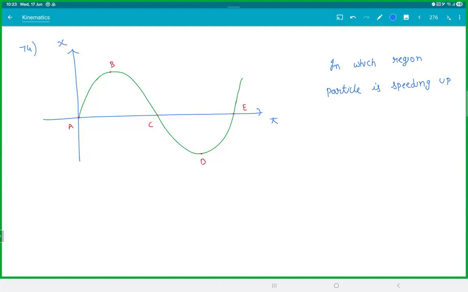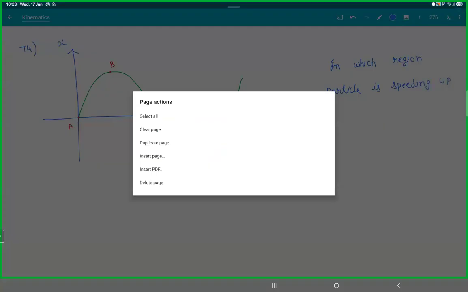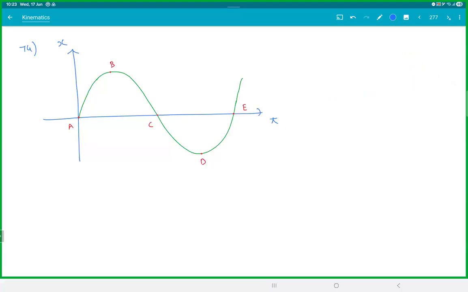Okay, let's see. DE. Okay, let's check the slopes. You will notice it. Look at the slopes here. So here the slope is steep, positive. The slope is decreasing. Slope became zero. Then slope became obtuse angle negative. It became more steep here, but more negative. Then it's becoming less negative, and then zero, positive, more positive.